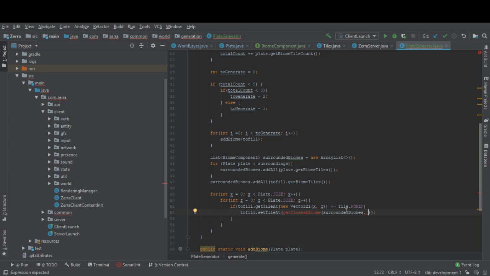Actually I'm going to make this vector2i pass is equal to new vector2i pass dot get tile.